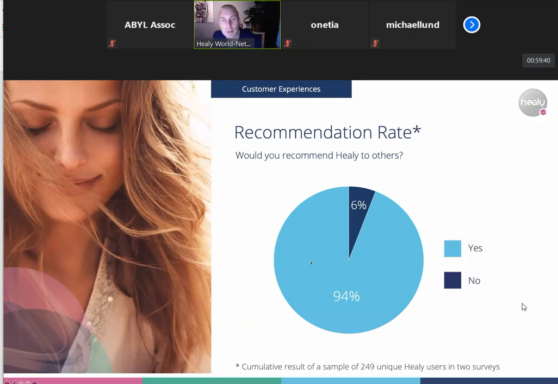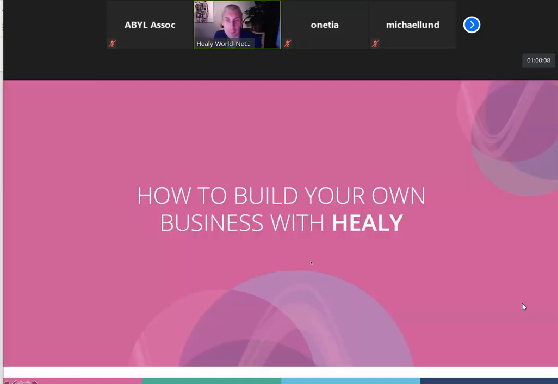And this is a different way of putting a Healy into a shop. Because when you put it in a shop, you have all the middlemen, you have all these big commercial and advertising budgets that you need to calculate in. So in general, the Healy would be much more expensive in a shop than if you would have it online via social selling.